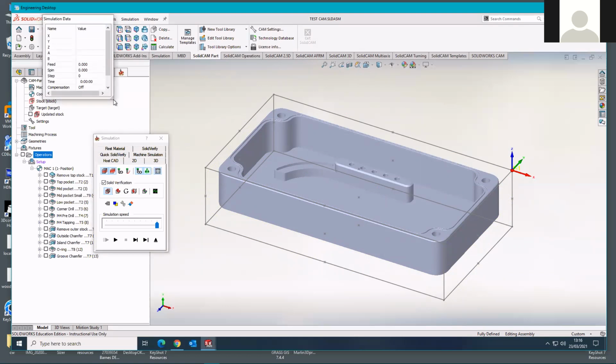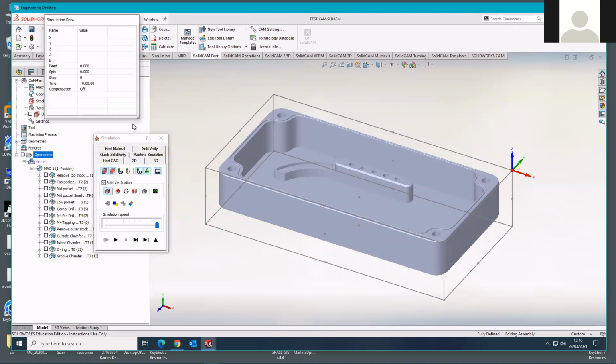So this will show us things like how fast the tools are spinning and how fast the milling machine is pushing them through the material. It will give us a running total in terms of time taken as well, which is quite significant later on. We want solid verification switched on, and I think we'll have show stock switched on. So you want it selected as I've got it on my screen there.